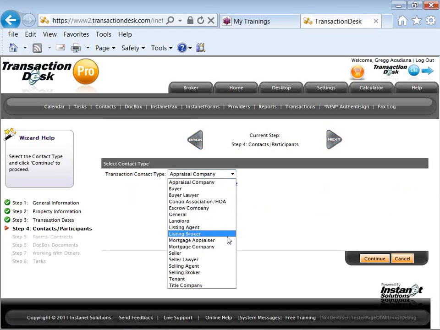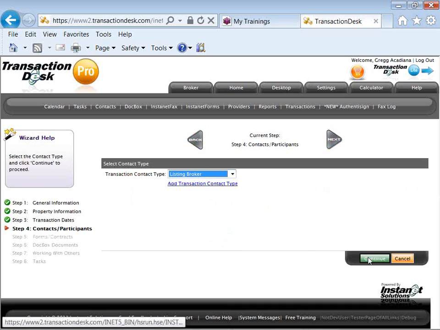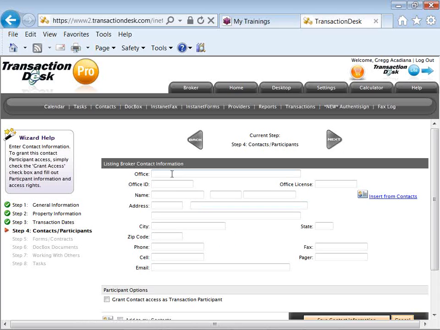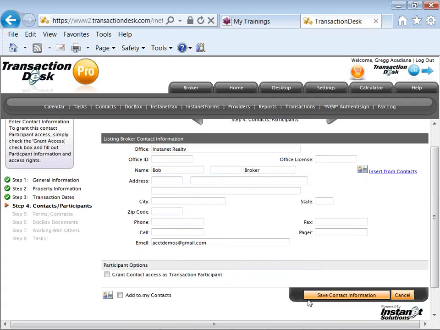I apologize for having to go through these steps, but every once in a while, even I do make mistakes. I know it seems unlikely, but it's true. So where I thought I was saving myself time, I ended up costing myself a little bit of time. So, all right. Time is of the essence, saving those contacts.